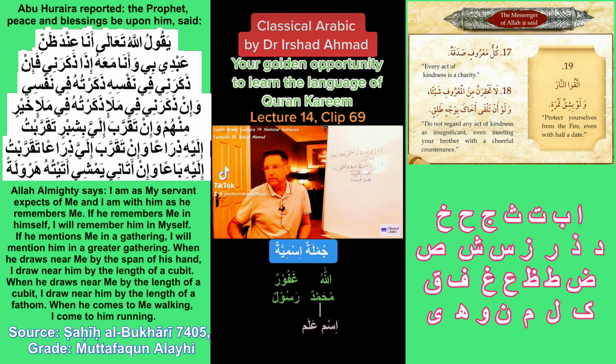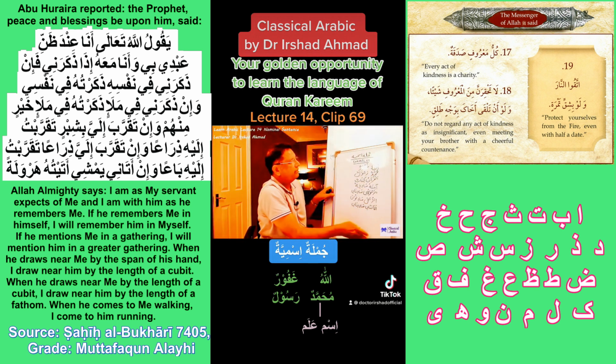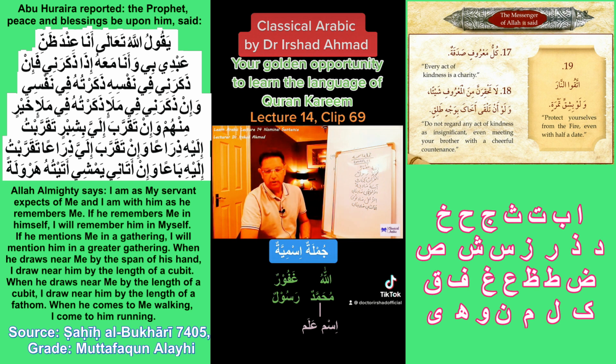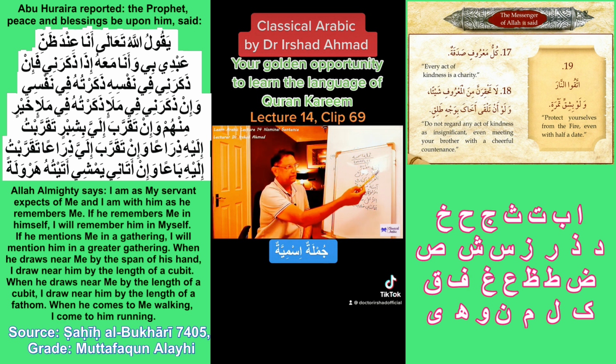Let us look at some other examples of jumla ismiya before we wind up. Jumla ismiya. So in jumla ismiya we have mubtada and we have khabar. Allahu rafulun. Mubtada, khabar. Definite, indefinite. Singular, singular. Muzakkar, muzakkar. So this is definite, this is indefinite, and this is in rafa, this is in rafa. So those are the four aspects. Muhammadun rasulun sallallahu alayhi wasallam. In rafa, definite, indefinite. Although this is the name here, because this is ism alam, it's the name, so it is definite.